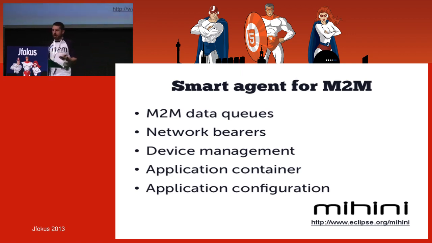If you do M2M, you are likely doing stuff like your device is connected using Ethernet, and if for some reason the Ethernet connection is down, you may fall back to a GPRS connection. So for that, you need an agent that's taking care of using, at some point in time, the best communication channel to send the data to the server.